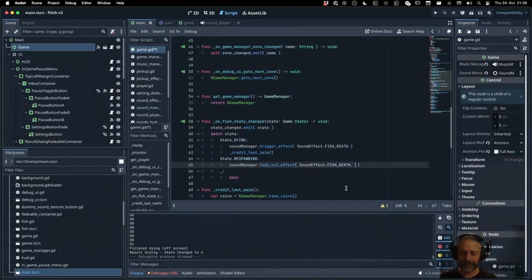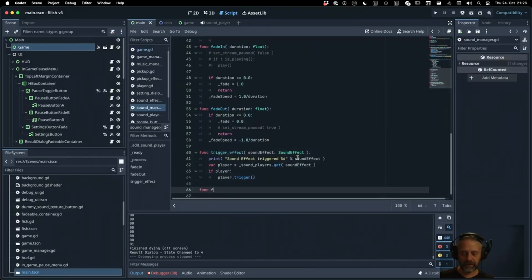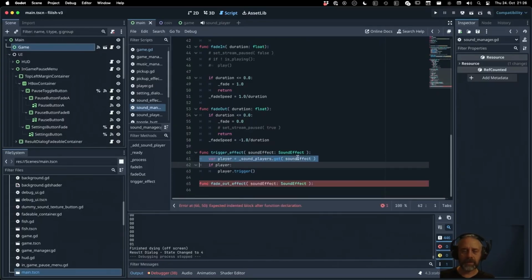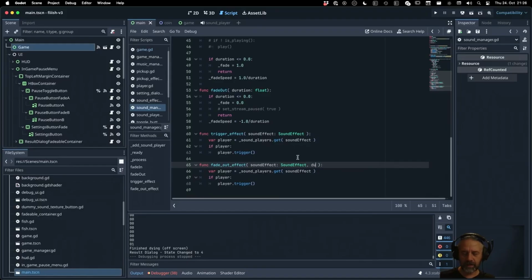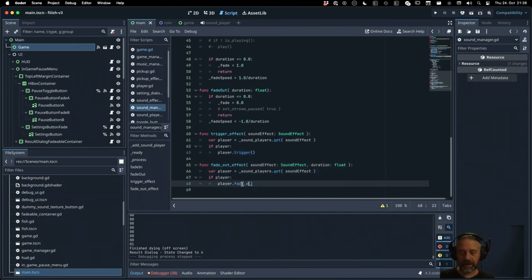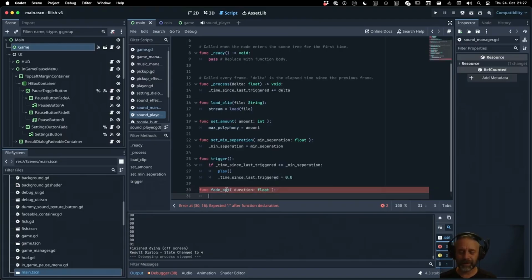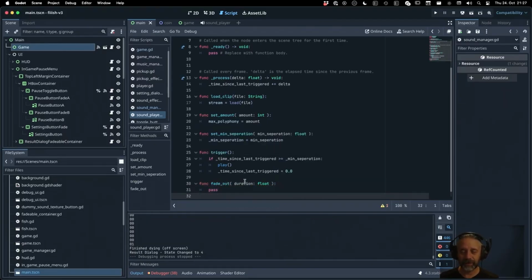And yes, this does not exist. This is more for later, right? So let me say func fade out effect. And we're gonna remove this, right? And this is actually duration, which is our float, the standard, and we just say fade out duration, and we're not gonna implement that for now, right? I really have to decide on style. For now, we just don't do anything. It's just there and wired up for later, right?